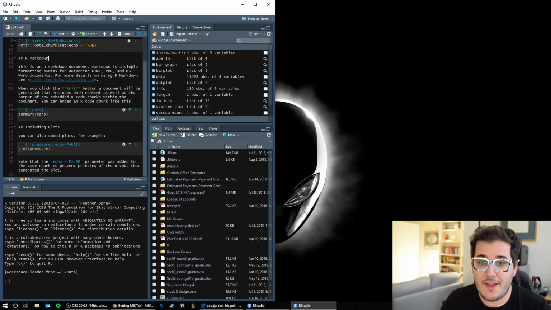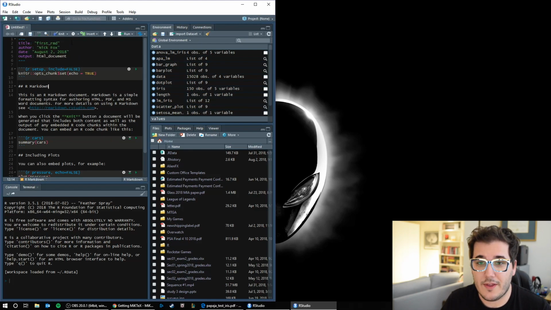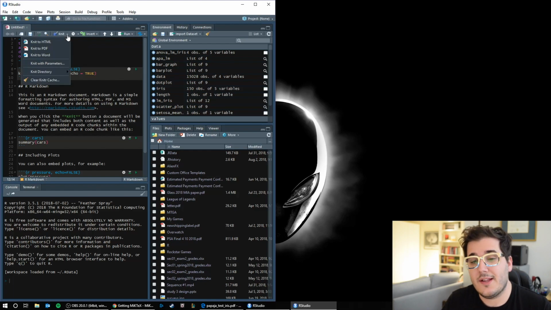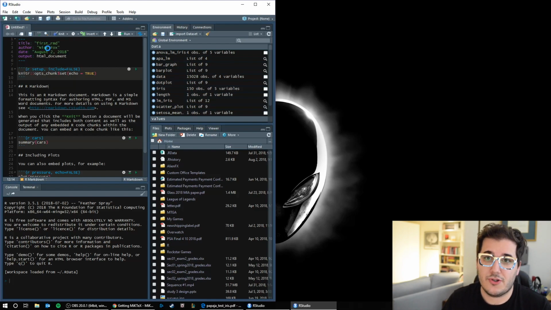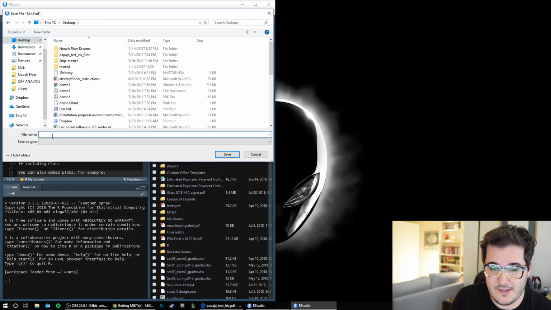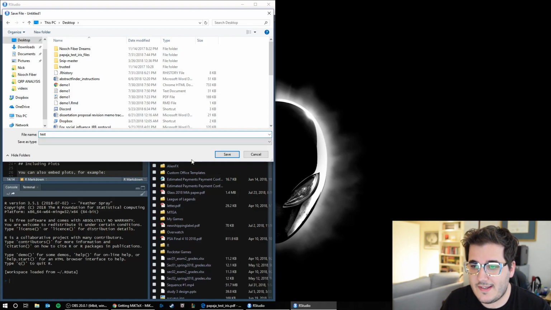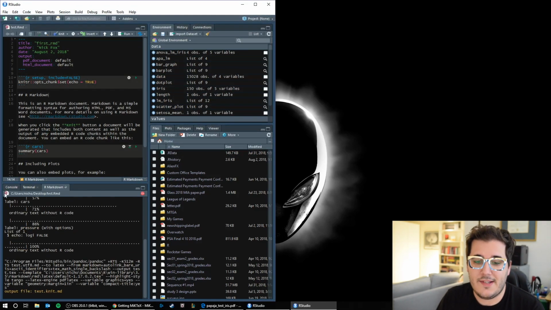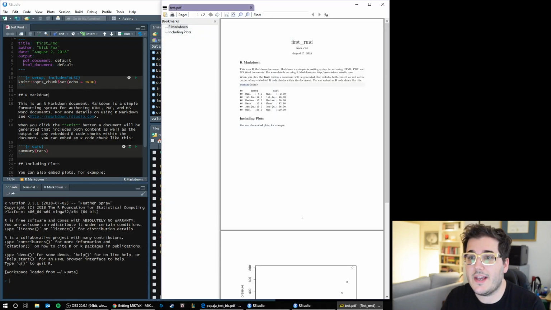So what you can do is, okay, this is the basic file that you get with your new R Markdown file. You click the knit arrow right down here, and you can knit to HTML, knit to PDF, knit to Word. So let's knit to PDF. Let's stretch those MikTeX muscles. It's going to ask you for a place to save. So I'm just going to save it to the desktop. Just call it test, because it's test. And now you see down here, you get progress. Now this is a very small file, so it's going to progress really quickly, but if you have lots of analyses, lots of bootstrapping or computational things, this might take a while. And then here we go.